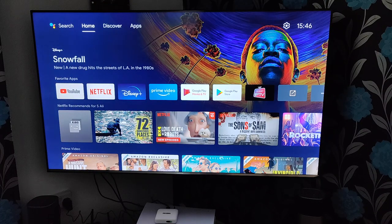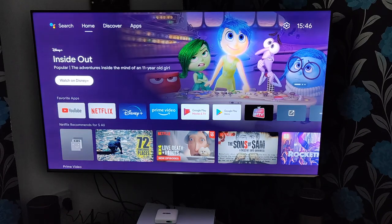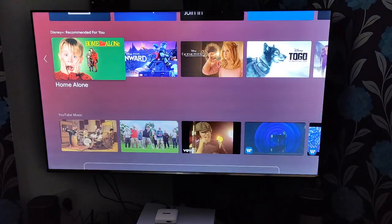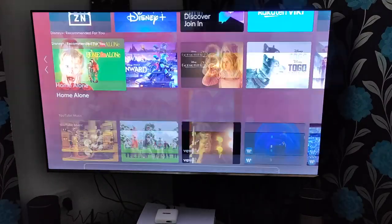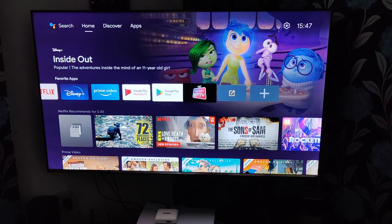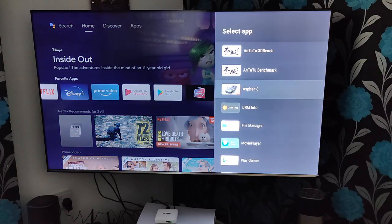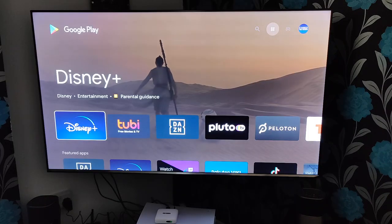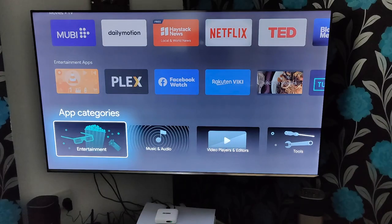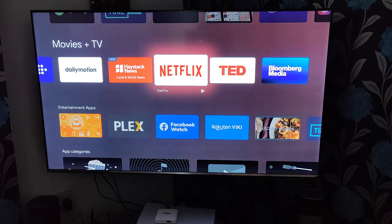So I've connected the MECOOL KM2 to my TV. We have Google's Android TV OS, which is nice, clean and minimalistic and can be customized. Here we have some pre-installed apps and some I've downloaded from the Google Play Store, which offers Android TV optimized apps. And this is the Android TV version of the Google Play Store. And as you can see, Netflix is available and we'll come to this shortly.